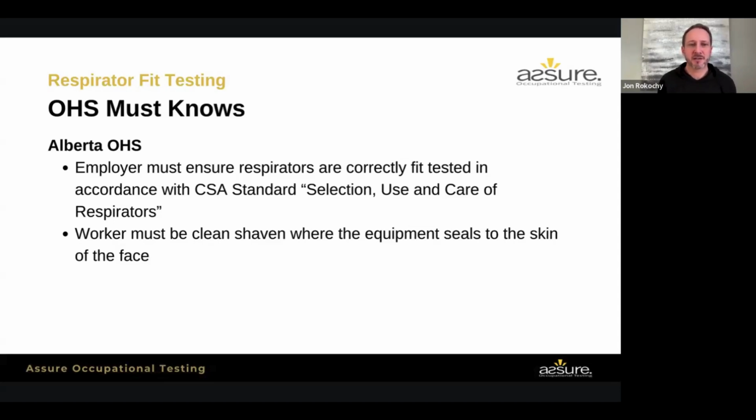That document is, I think, a 160-page document helping you as an employer determine what respirator you should be using for your welders, for your painters, for your people in the field, people in the shop. It gives you guidelines on how to properly choose the mask. Alberta OHS says employers must comply with the CSA standard. Saskatchewan does not.